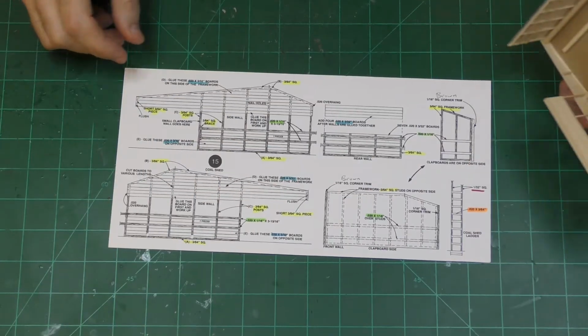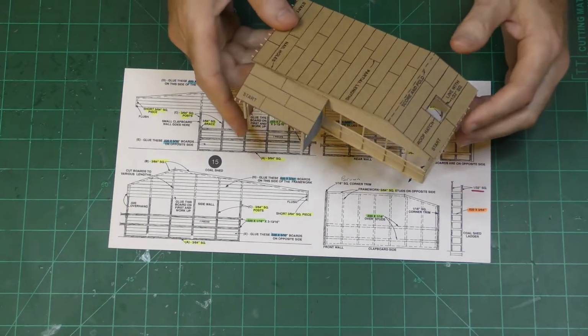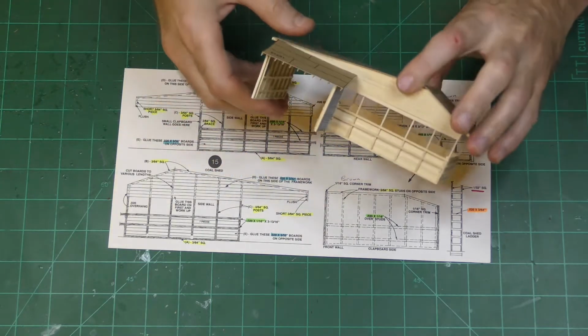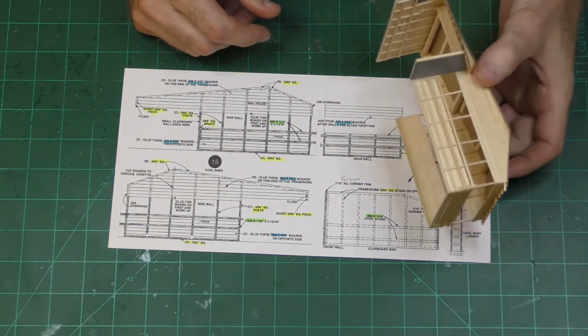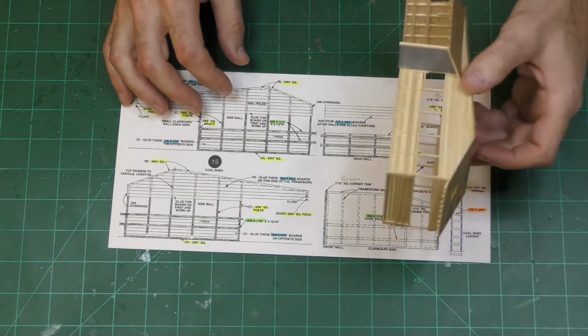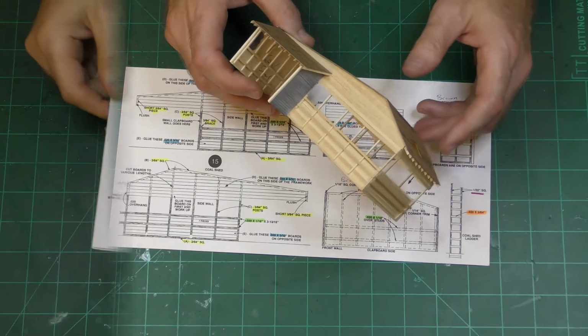One of the buildings they call the coal shed, and this is the plan for it, and you just build it out of strips. These are the only clapboard pieces. So it's kind of interesting to try and build an entire building based just on a plan and strips of wood. But this is my result, so it's ready for some painting.